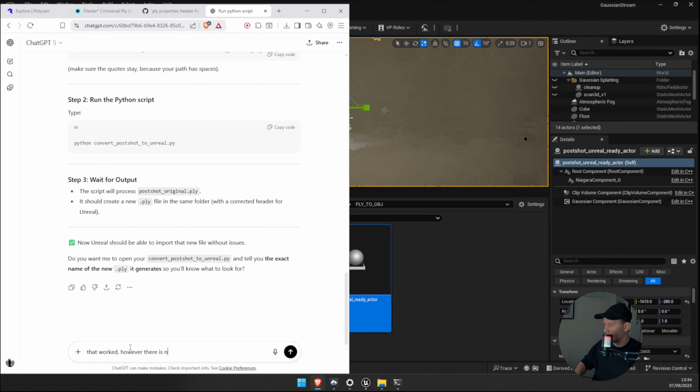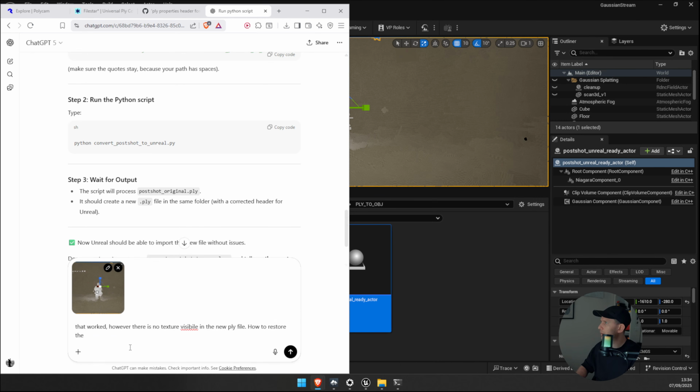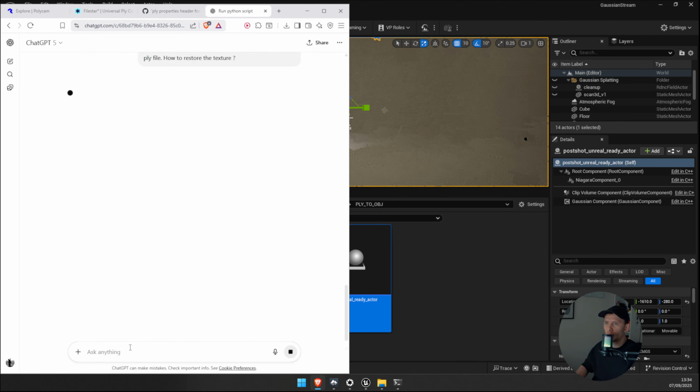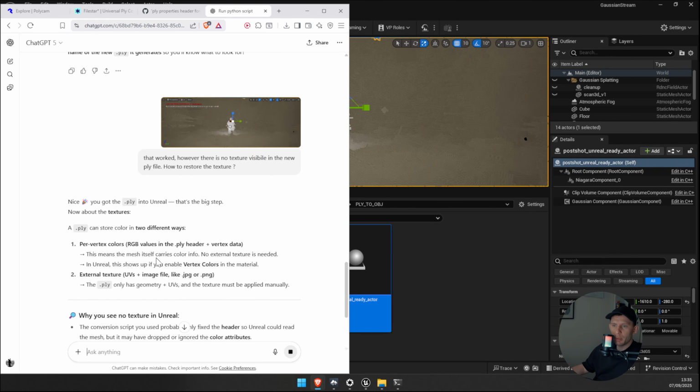However, there is no texture visible in the new PLY file. How to restore the texture? Nice. Blah blah blah.